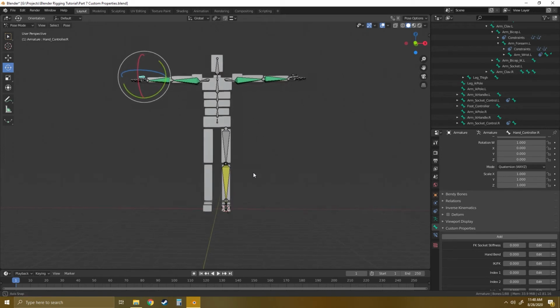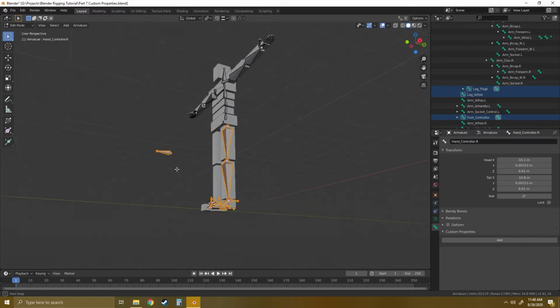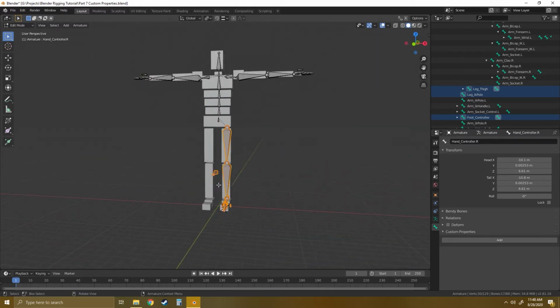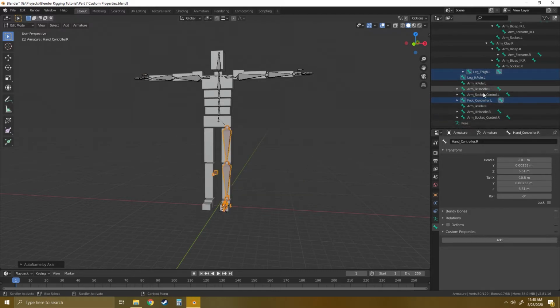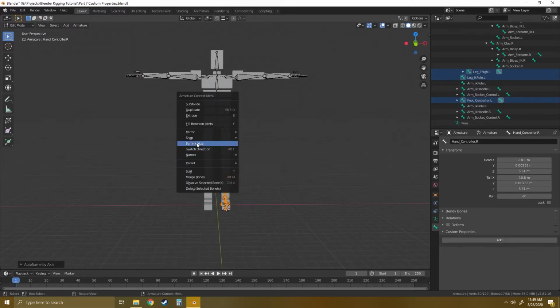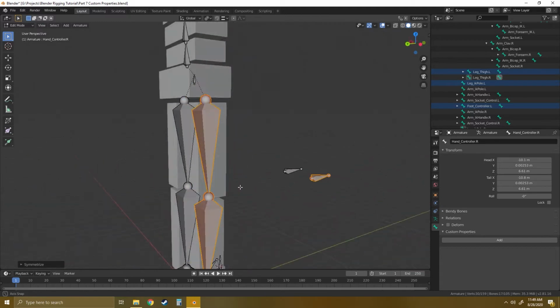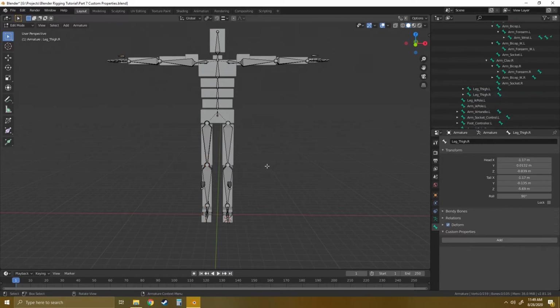Same thing we just did. We're going to go into edit mode and grab our box select. Everything for the leg is on that first layer, so it should all be visible already. Just grab the whole leg. Make sure you got everything selected there. Right click, go to names, auto left right. That should put an .l on the end of all of our names, so that's perfect. And then let's right click and symmetrize. Perfect. That should have put the .r on all of our names, so that should be excellent.